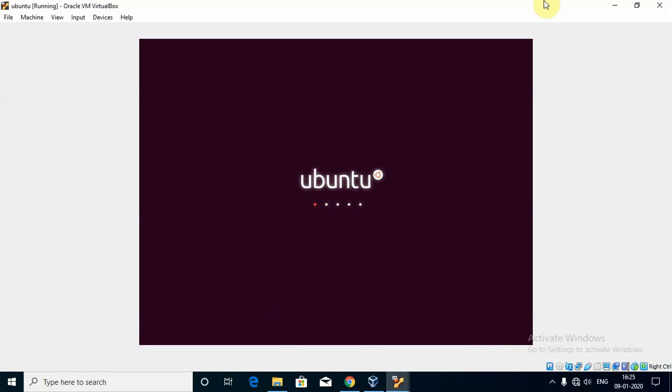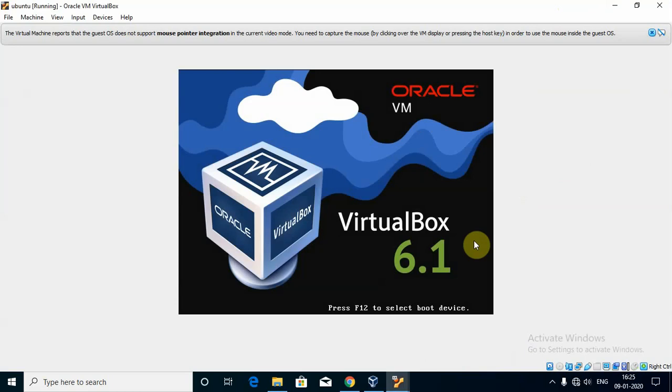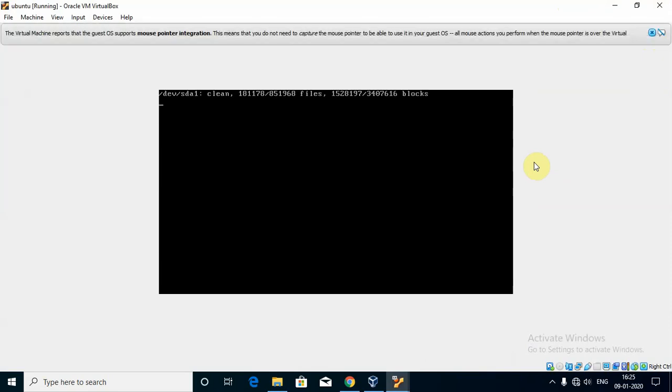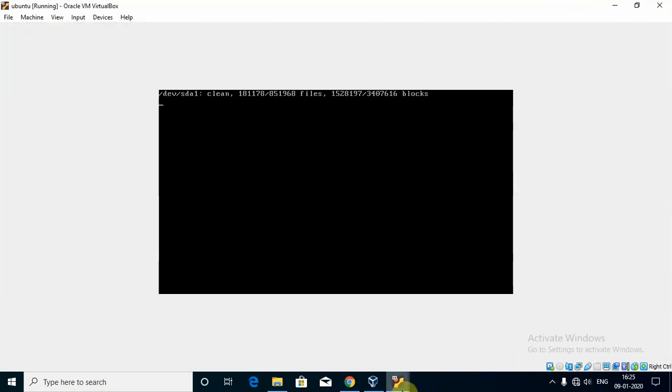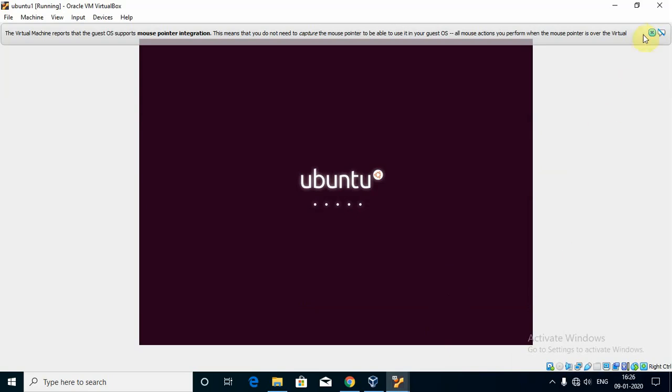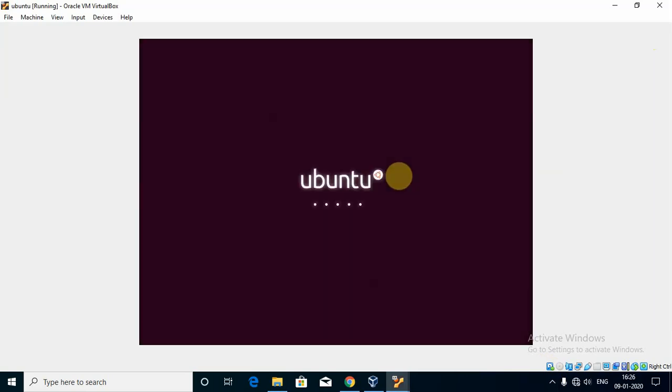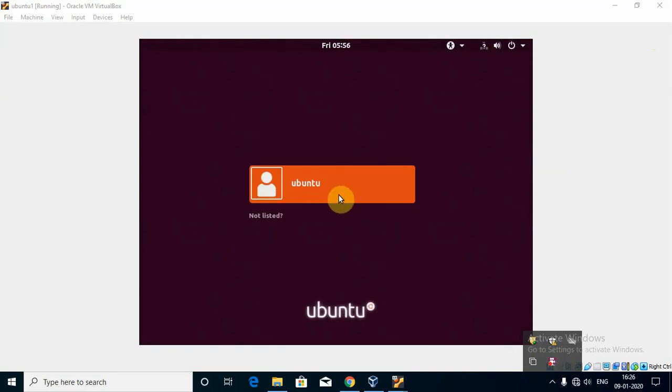We need to change the names of the computers. Since we change the names, we don't need to use the numeric IP address. We can just make use of the names of the computers. After you restart, your computer name gets changed automatically. Then we'll be able to establish the communication. Okay, I'll pause the video and come back. Okay, it's going on now.